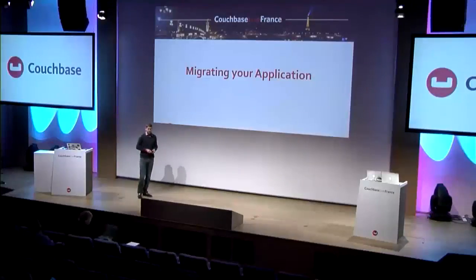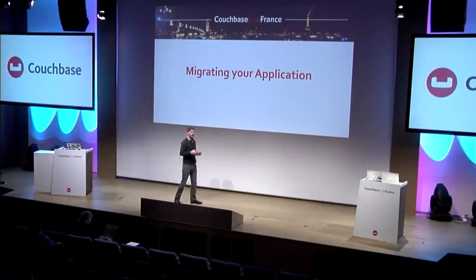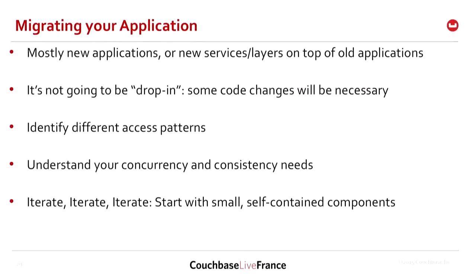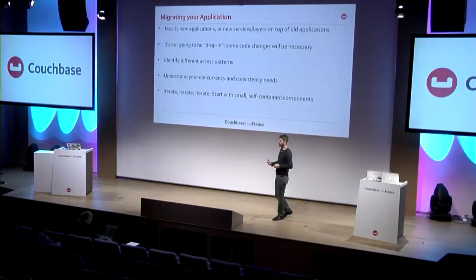All right, next let's talk a little bit about what it means to migrate the actual application. And no matter what, as I mentioned earlier, we see the most adoption of Couchbase, the most benefit being had by greenfield applications, by new layers, new services being developed. There's no getting around the fact that it's not going to be a drop-in replacement for Oracle. Our query language makes it easy to translate what you're trying to do with Oracle into what you're trying to do with Couchbase, but there's no way that this is going to be just rip one out and put the other in without any changes to your application.